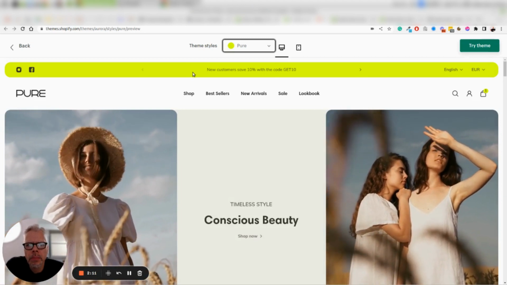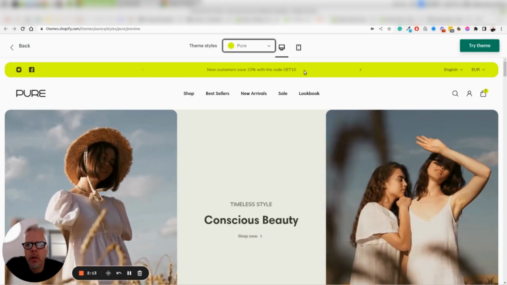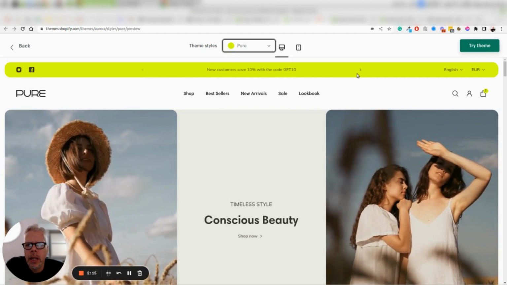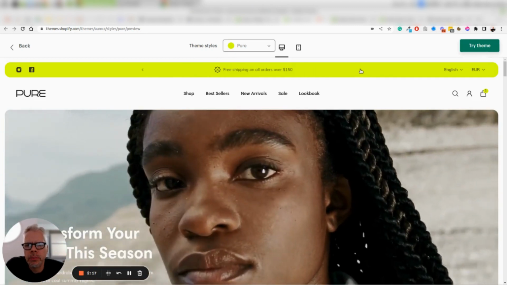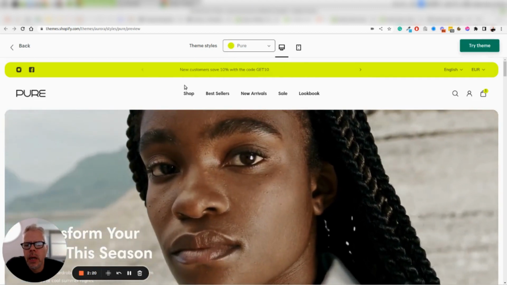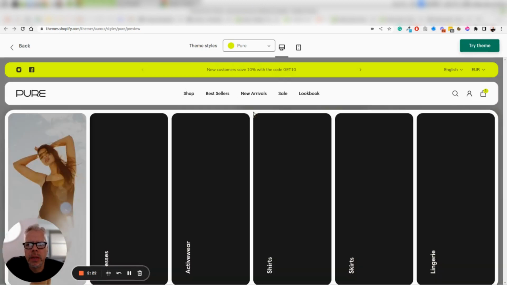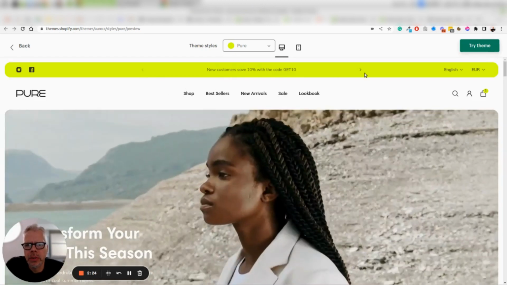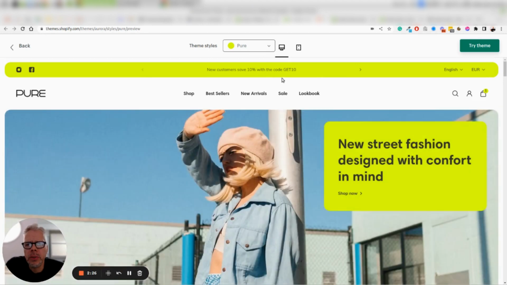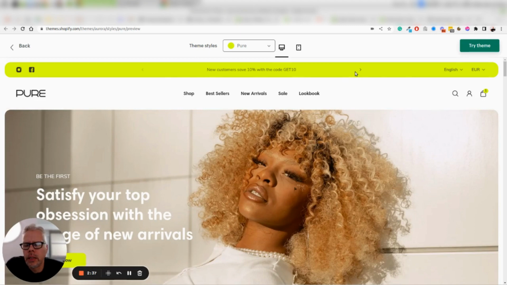Here you have a promotional bar, a notification bar, a hello bar, whatever you want to call it. And you see there's even a slider in there, so you can put more than one message in there. I usually recommend just to have one message. User experience shows that people are not necessarily clicking here, but this would be the place where you can either, as here, announce a promotion, have a coupon code, or highlight that you have free shipping or something like that. So this is best practice, what you should do. I like that a lot.